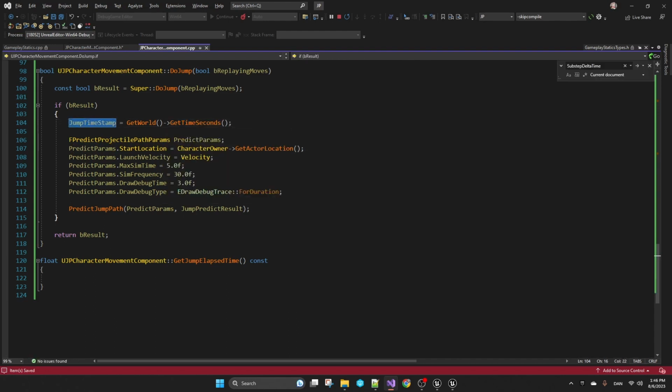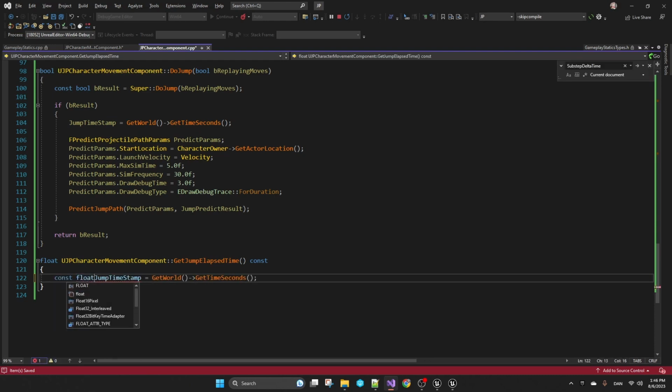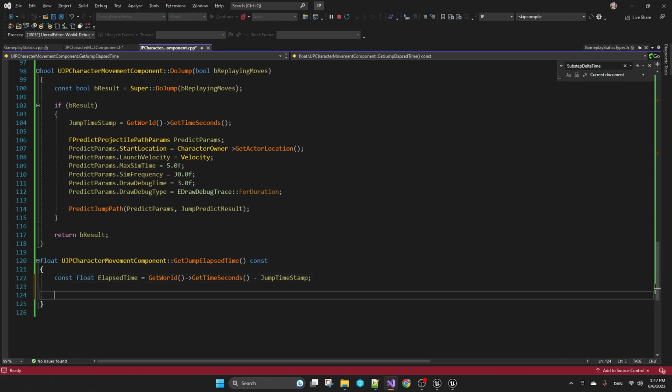So the timestamp when we started to jump, and get jump elapsed time is gonna be this same thing but inverted. So const float elapsed time equals the time minus the timestamp, so that is elapsed time, and we just return this elapsed time.